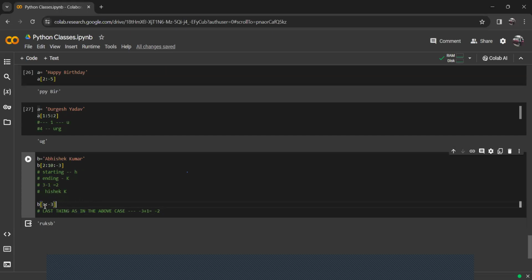They can ask you what I told at the starting, that if you give a value here and a value here, then you have to give a positive value here. But in this last case, only this is used, which is reversing a string. Many times we have a question known as palindrome string, and in palindrome string we do it like this. When we talk about palindrome, we will do this question. So if you are writing colon colon -1, it means you are reversing the string.